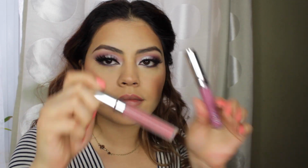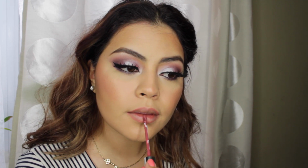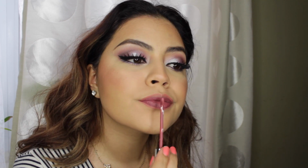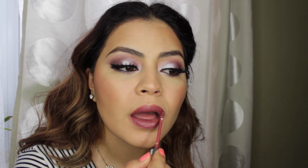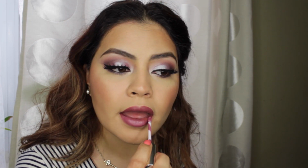So I'm just going to line my lips, and then I'm going to take two ColourPop matte liquid lipsticks. This one is in the shade Stingraye, and I'm also going to mix the Ultra Satin Lip in Molly, just to make it a little bit lighter and softer. And you can just see how it makes it a little bit softer, a little bit more rosy.